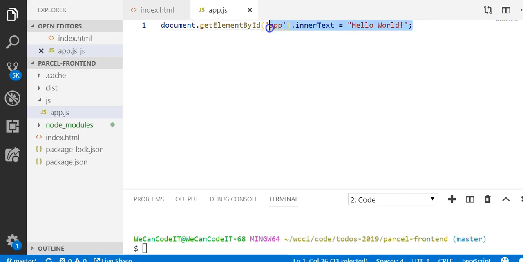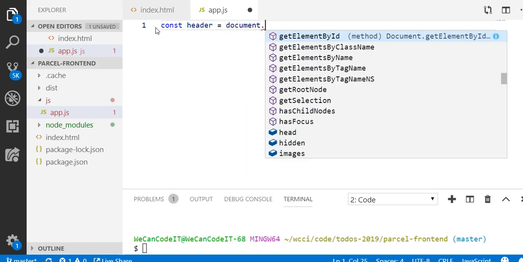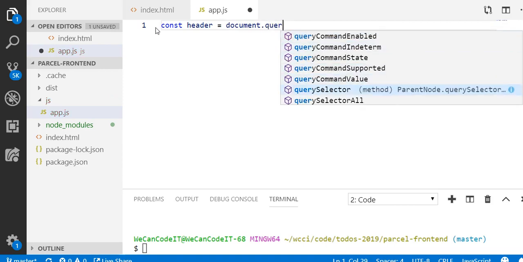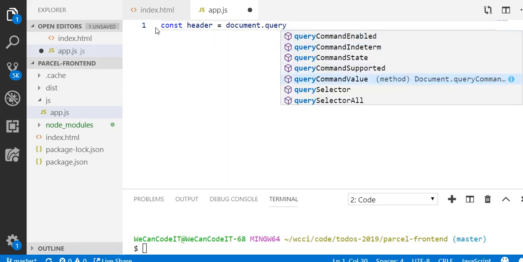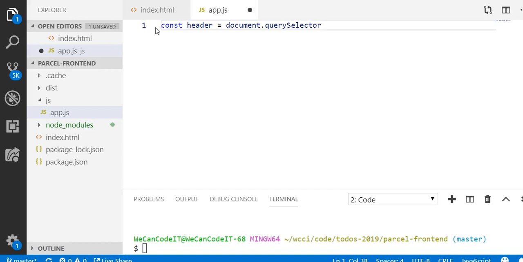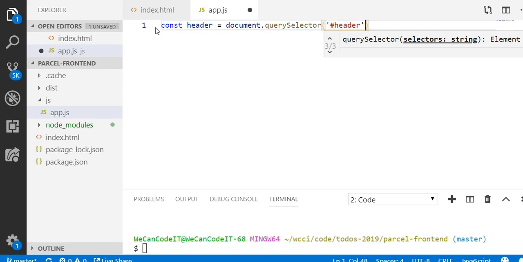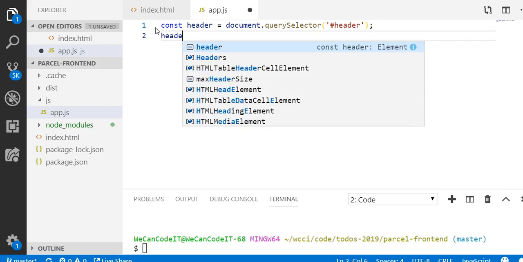So let's go ahead and remove this test code from our app.js, and let's make a header variable. And we'll query select the header ID. So don't forget to have that hashtag in there. And let's go ahead and set the inner HTML here on this header.